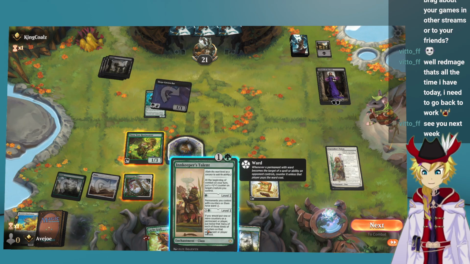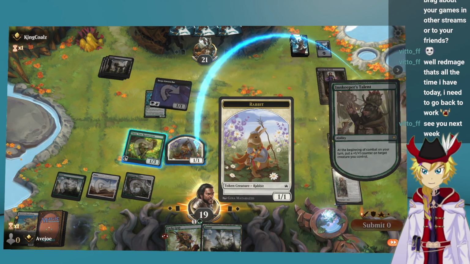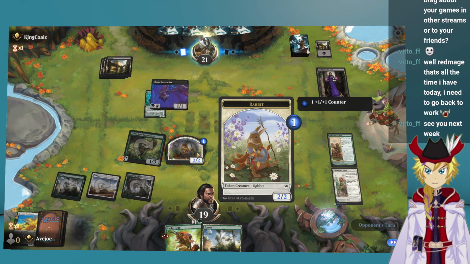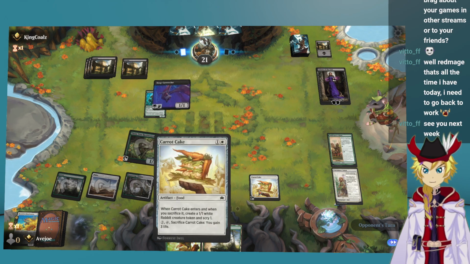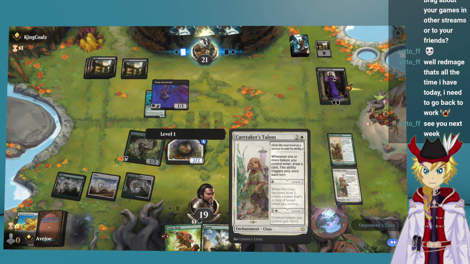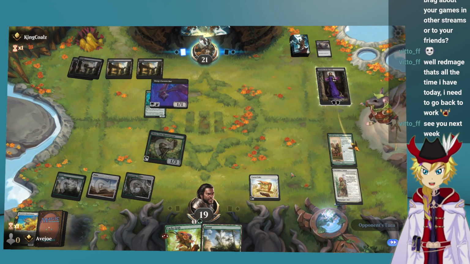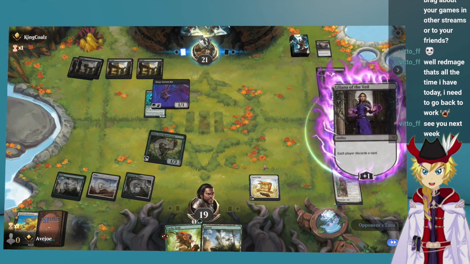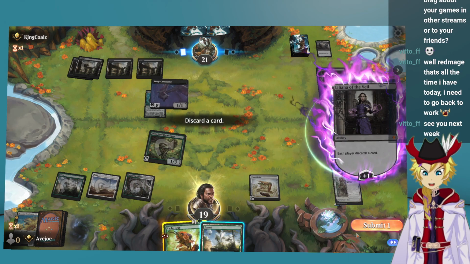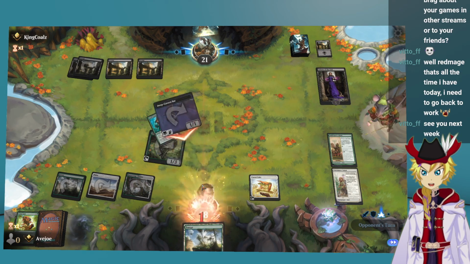I would rather do this. That does let me buff up the bunny. Benoit. Or the bunny could die. That's fine too. Each player discards a card. Well, that's fine too. I will just top deck something good.